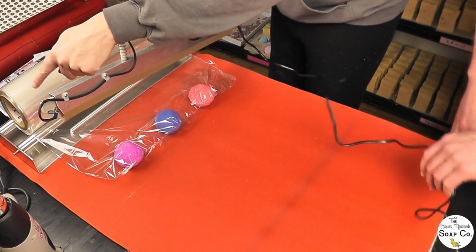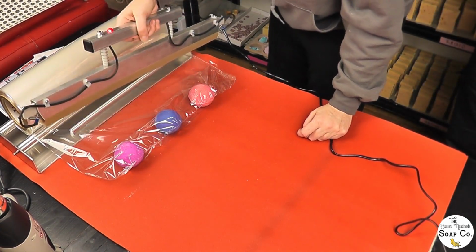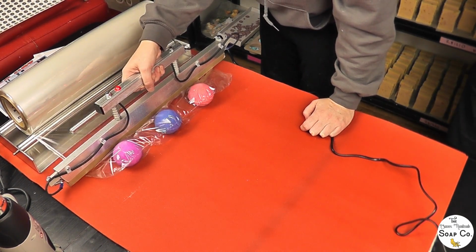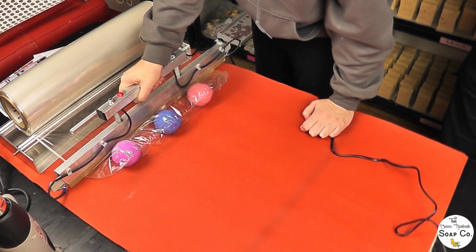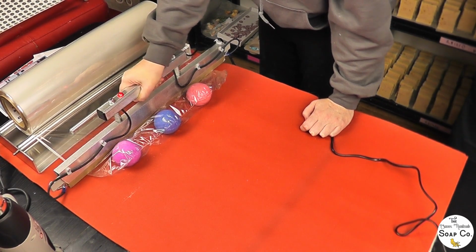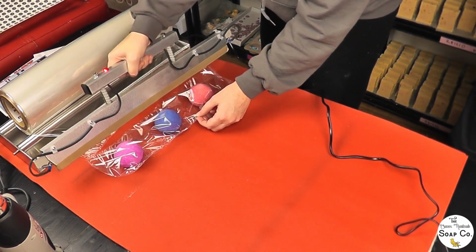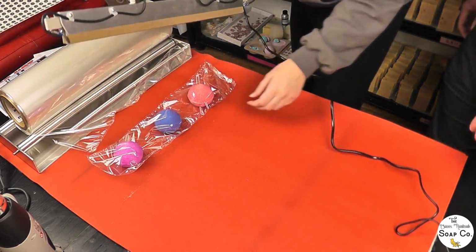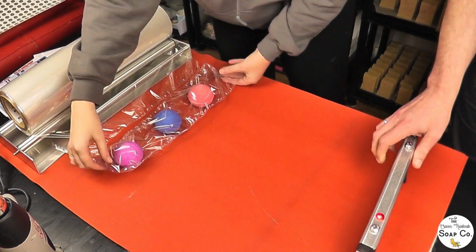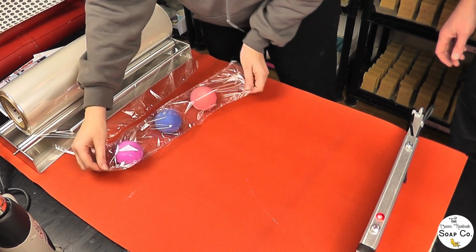Okay, we're getting a little bit of smoking off there. I don't know if you can see, but I'm not going to worry about it unless it bursts into flames. So I'm going onto the material. Then I'm going to press down. And then I'm going to rock to the side. And that should do it. Oh, it has, sort of. There we go. So that has now cut and sealed.